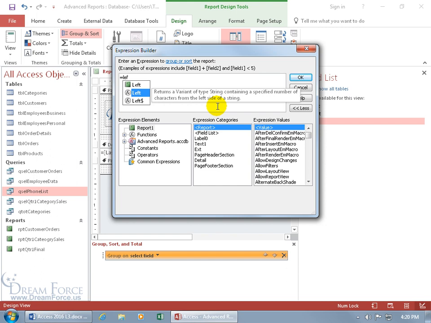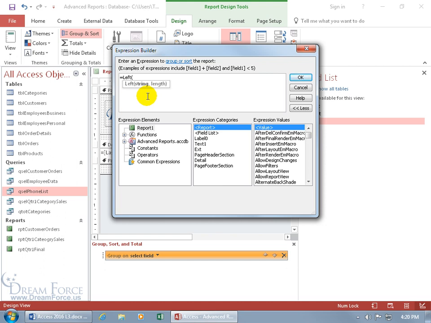So you can learn more about my functions. We cover the left function in my Excel training video, and a lot of other functions that work with the left function, also the right function. In any case, watch the training videos there if you want to learn more about functions. I'm just hitting a few to help us along with Access here, and in this case, our report. So with it highlighted, hit the Tab key. Then it says, okay, what's the string? Well, the string that we're looking at is going to be the field, last name.